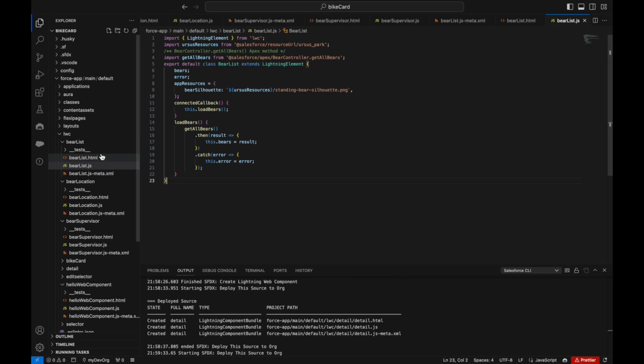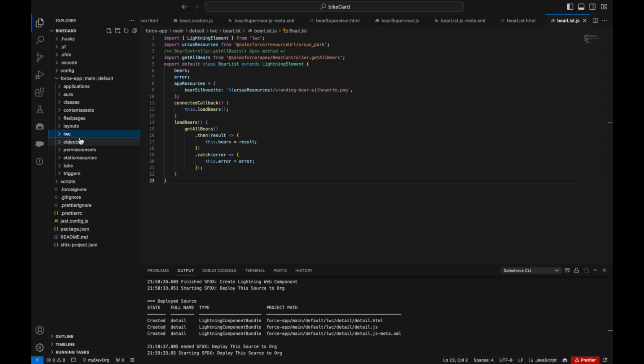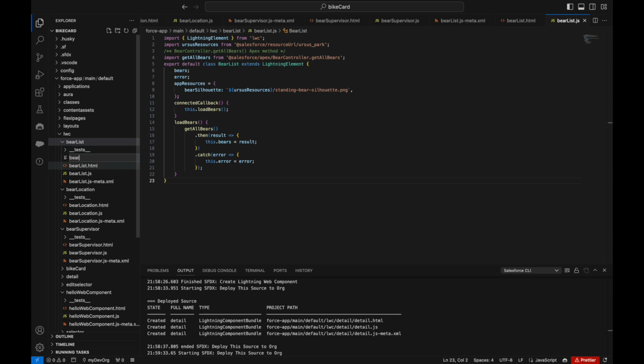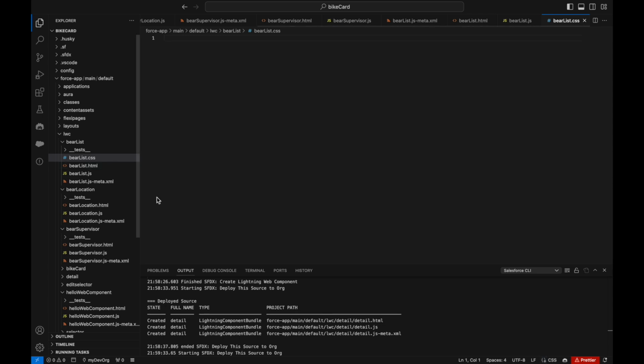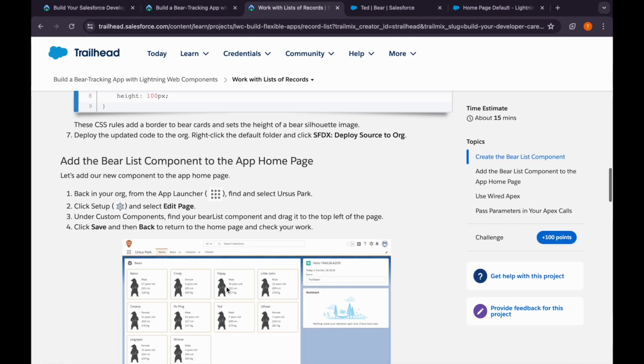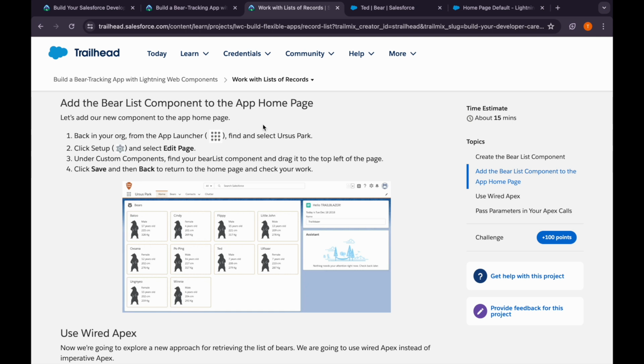Now we need to create the CSS file as well. So from here I'll click this, sorry, and this beer list dot css, and I'll paste this. Now I'll deploy this component.